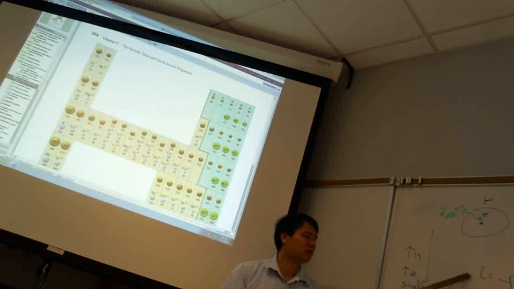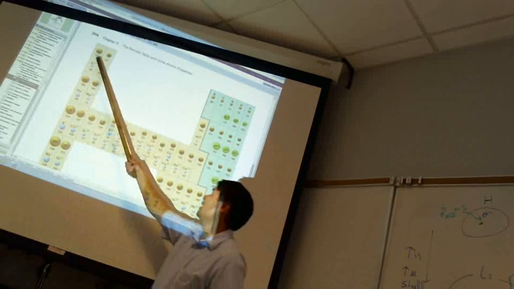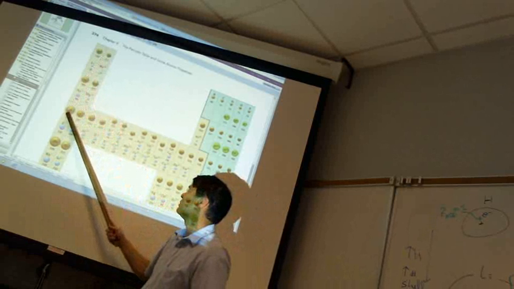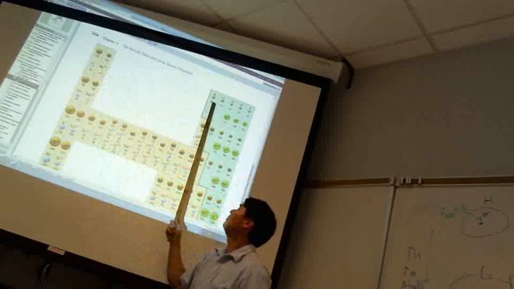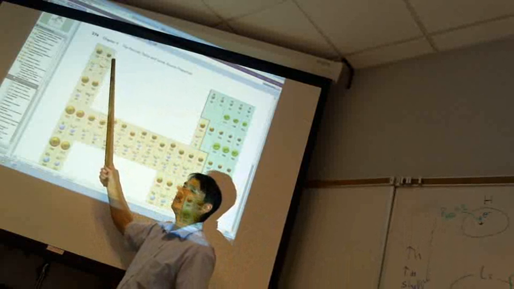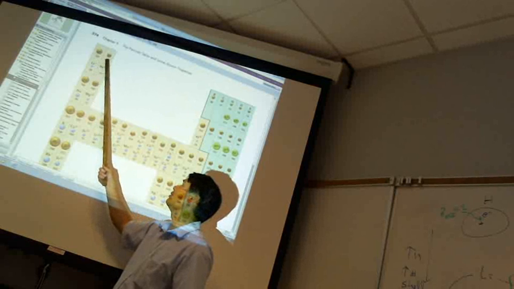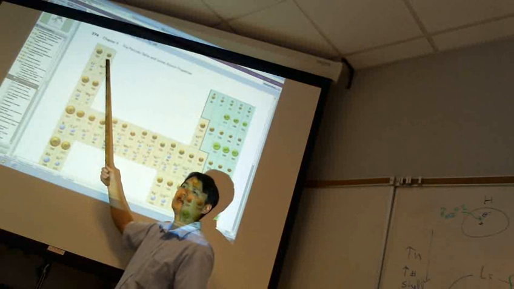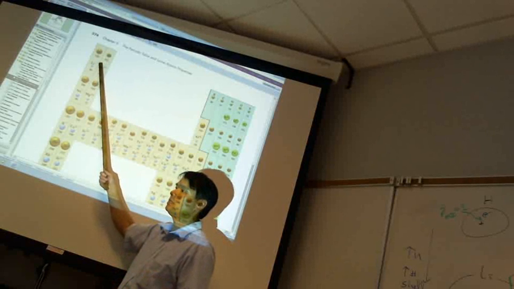But now, rather than filling the n equals 2 shell, we have the n equals 3 shell, so it's a lot bigger. As we go down the family, we're just adding more shells, and therefore it's getting bigger. As we go across a period, we have a little different story because, yes, we are adding one proton, but we are also adding one electron. If we add one proton and one electron, shouldn't the extra electron shield the extra proton and we're back to even? No, it doesn't, because same shell electrons are not effective shielders.